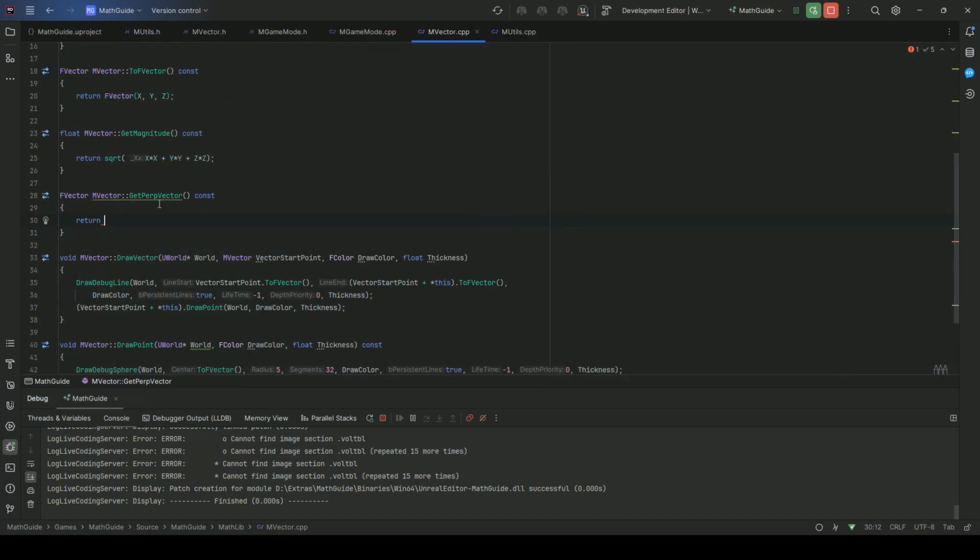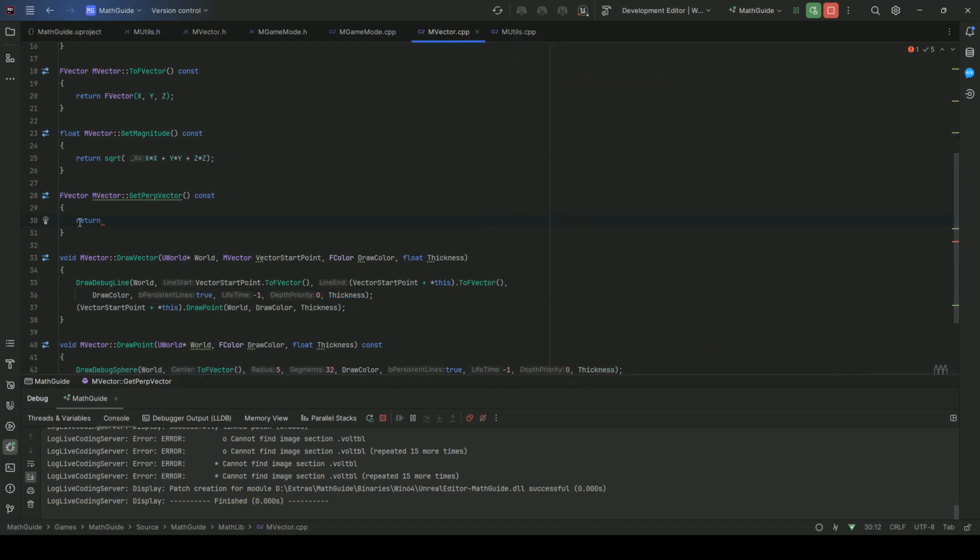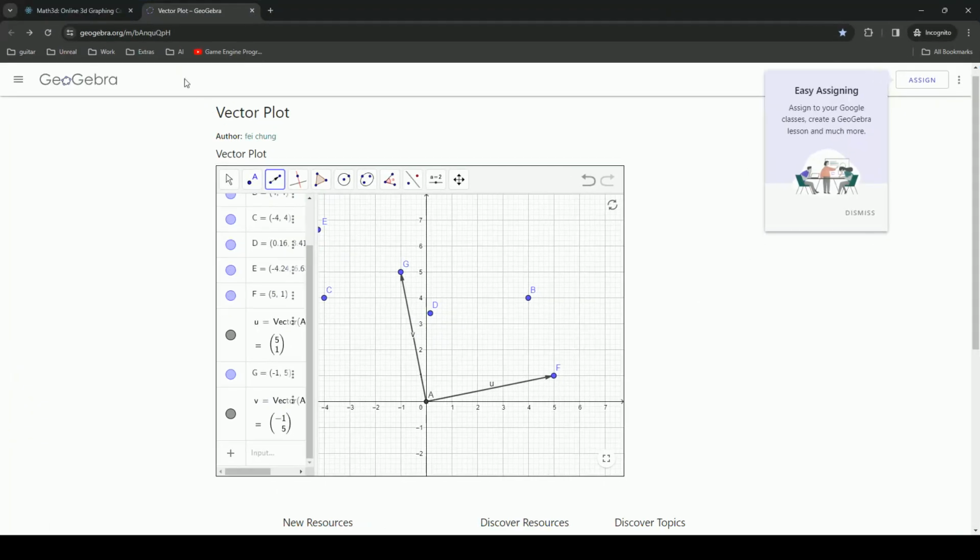Okay, so first, instead of x, it will be y with minus, comma x comma z. When we are actually considering the z-axis, it doesn't matter, we can choose any z and still it will be a perp vector. So let's visualize it in 3D.